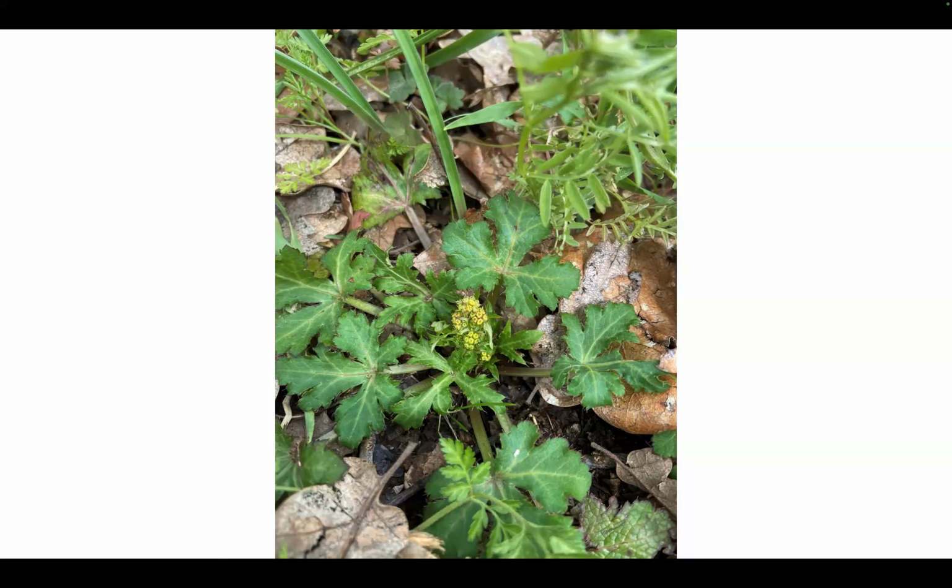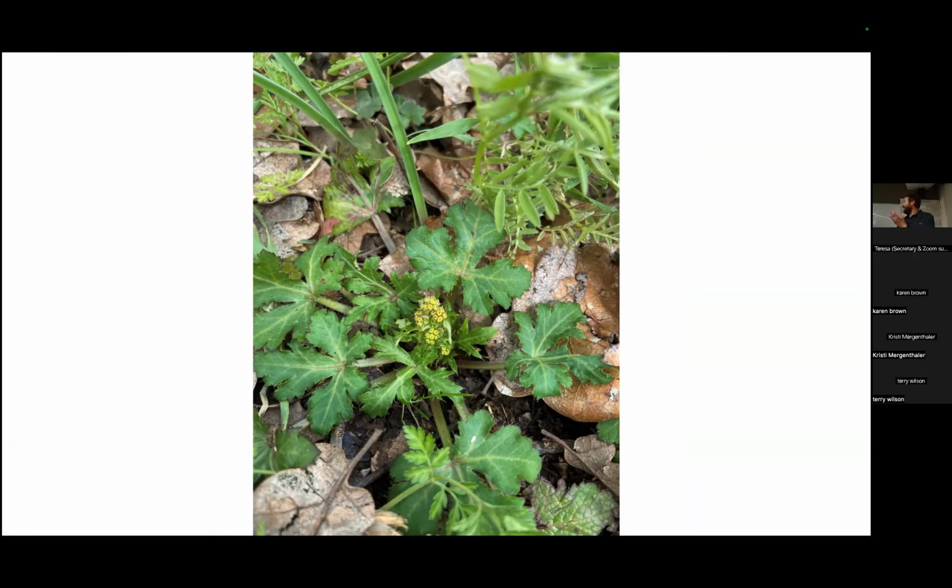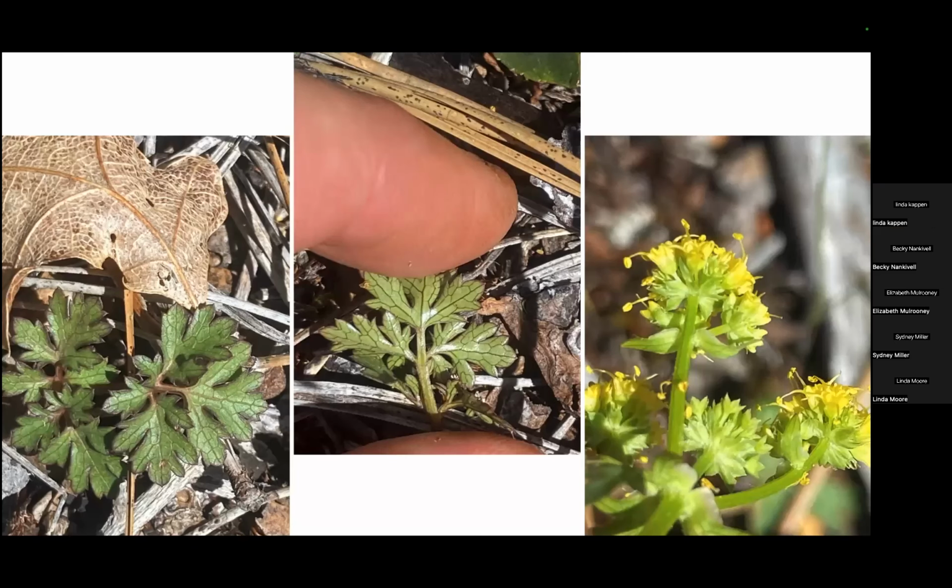There's a couple different species. If you crush one, it's got a cilantro smell to it. So oftentimes smelling these Sanicles is a good way to tell the difference. Some people call them snake root, I believe. They've got some really neat venation happening on the undersides too. But again, they are Apiaceae, so you've got an umbel sitting at the top of the flower. So that's the Apiaceae plant family.